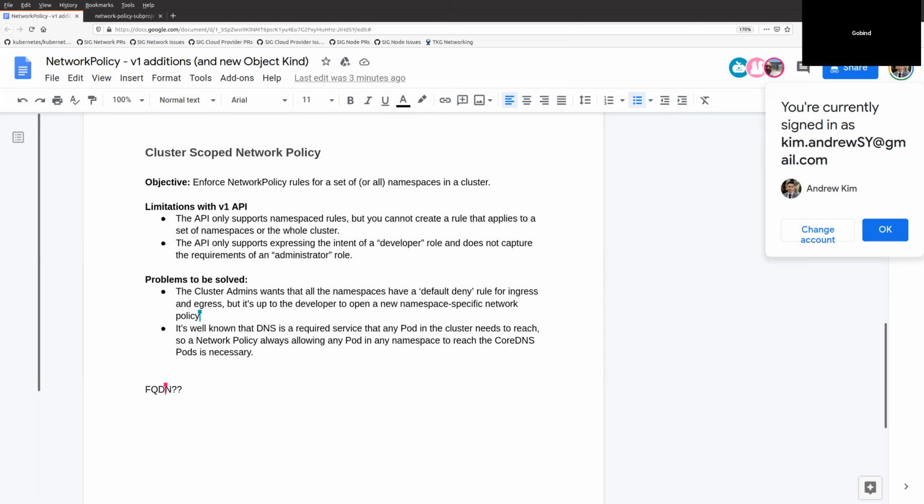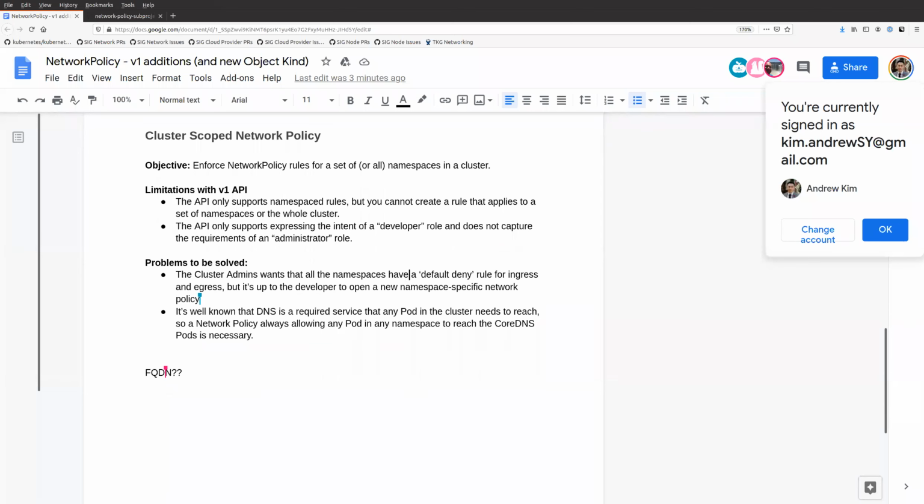Is there a way to orthogonalize it? Or do you just want to propose it like this? No, I don't think it's going to be one-to-one mapped to what we discussed in Antria. We'll try to address more use cases from the community, which are more geared towards the administrator use case.